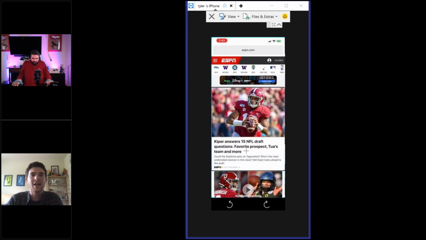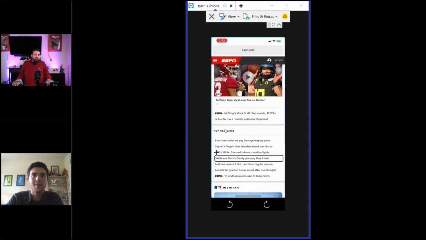Yep. We also have kind of hot corners on the sides of the display. So if you look at the bottom left, as Tyler just did, then a little bookmark icon pops up. You can smile and then you add it as a bookmark. Just like that. Back to home is here. And then scroll.